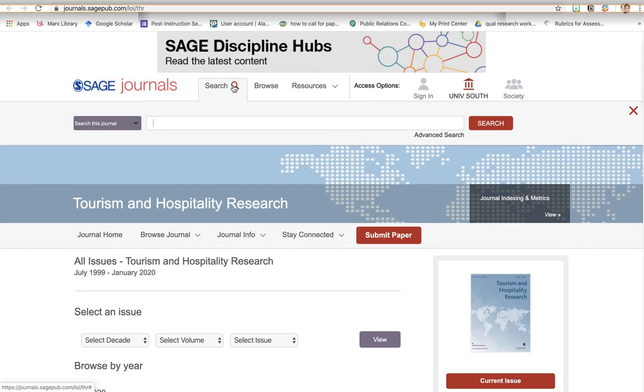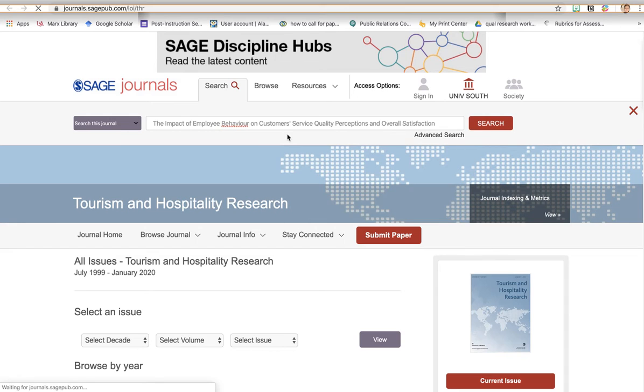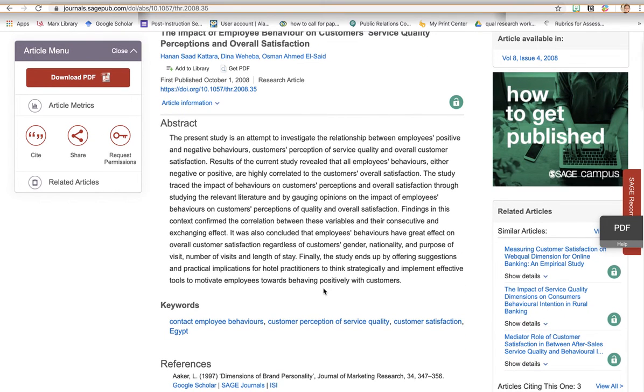But what you can do right here is go ahead and do a search, and it's going to search tourism and hospitality research. And I tried another phrase, service quality, and you can see again the relationships. It tells me right away there are a couple of journal articles on this topic, and I could just select one from here, or if I click on search, it's still going to give me links to these articles. Let me click on the first one because I want to talk a little bit more about where you can find some more keywords.